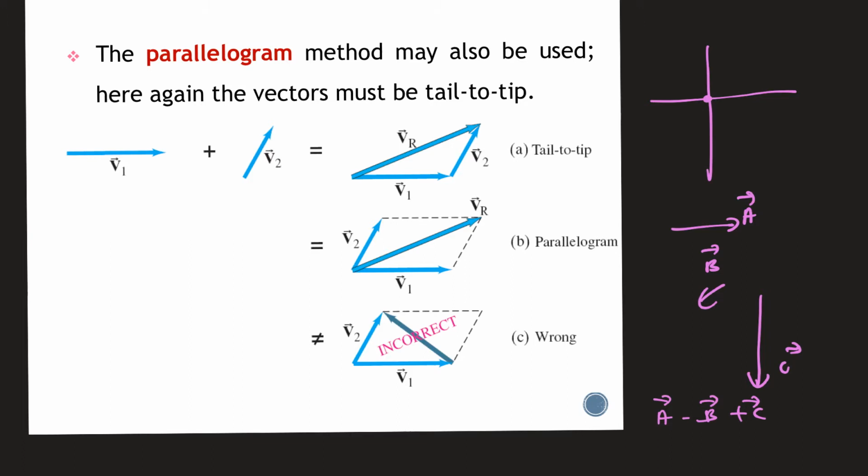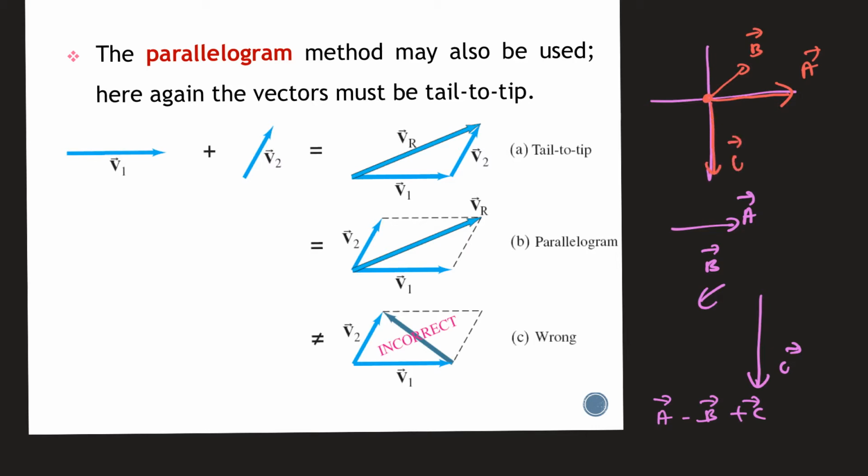So A is going to be in that direction, and everything starts from here. So you are going to draw it like that. And then B from here. Negative B, sorry, it should be negative, right? So it should be opposite to the original one, so it's going to be in that direction. Parallelogram means that you need to start everything from the middle. And then C to be like that.